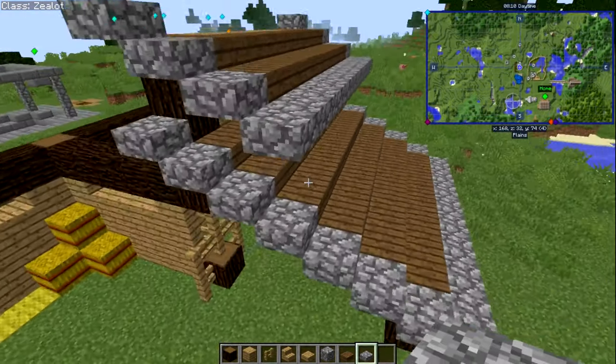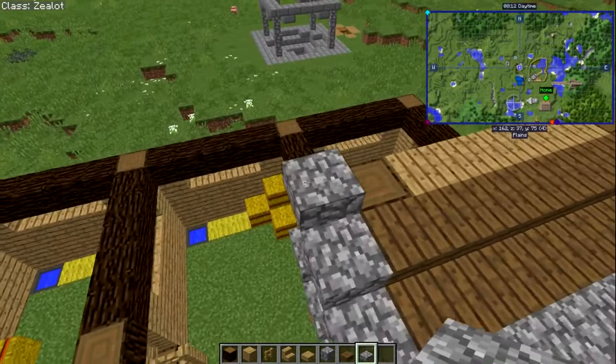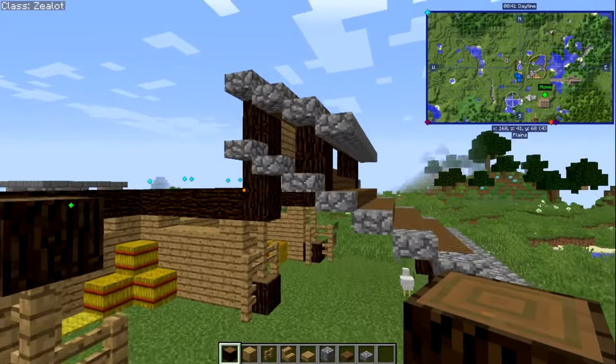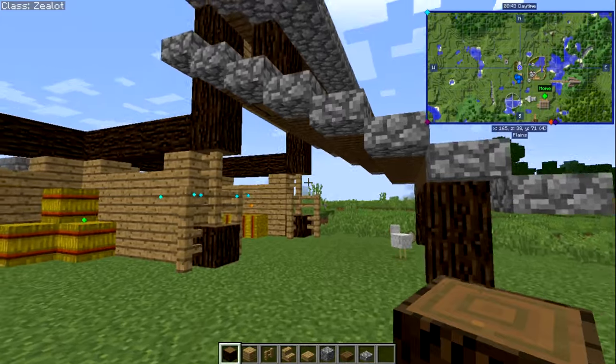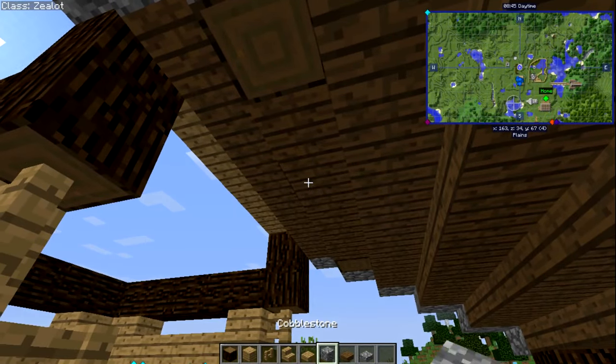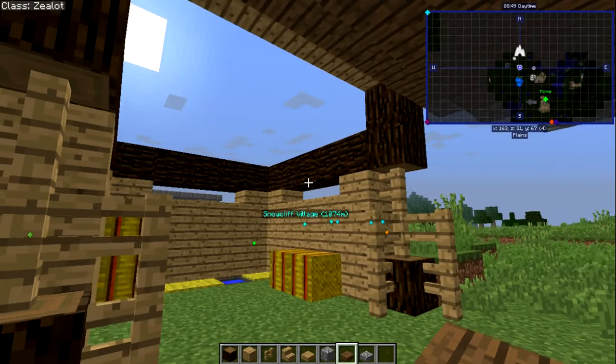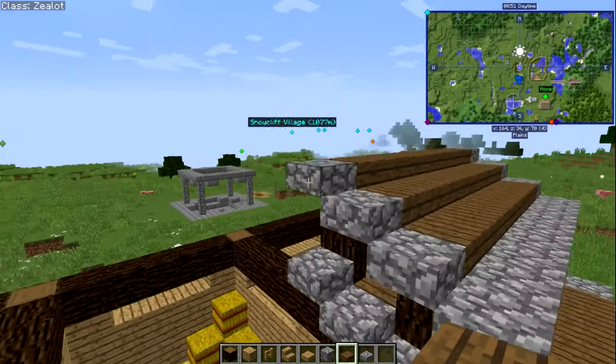So what if we do that, right? And then we add this right here. Dude, that looks so much nicer. Yeah, I actually like that. That looks nice. And right here I think we can just leave it there. That should be fine. And now we're gonna actually add the roofing to this right here.